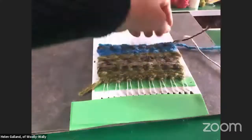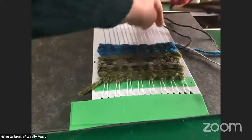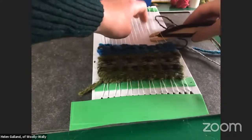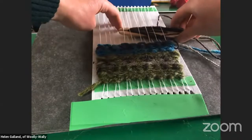And the last step is green, brown, which is the last one of these legs now. See, we're getting along quite fast now, aren't we? We're halfway there.